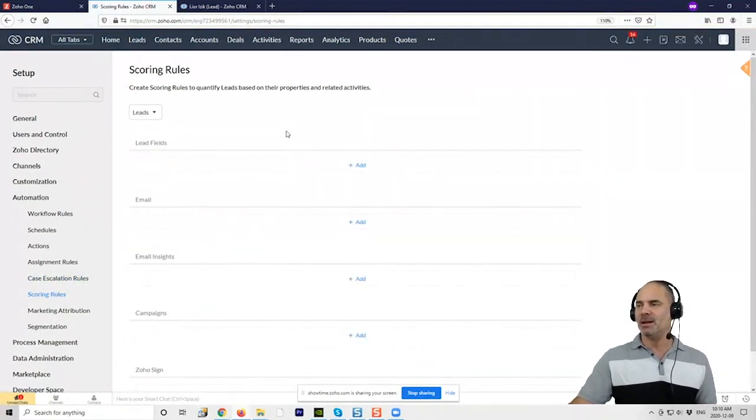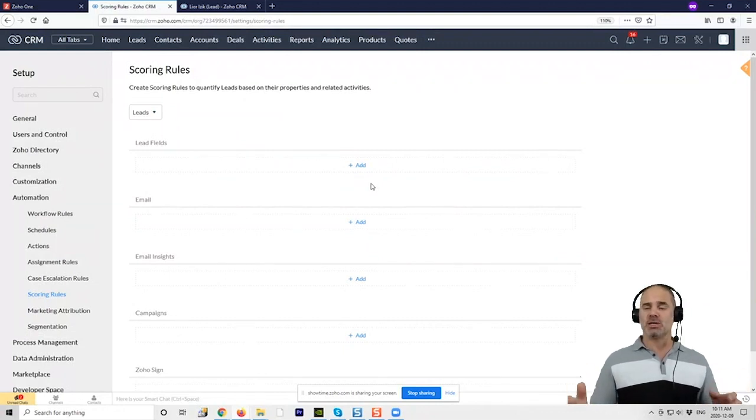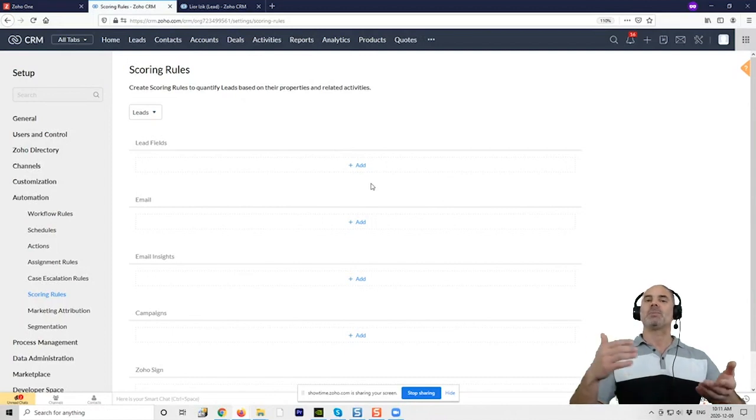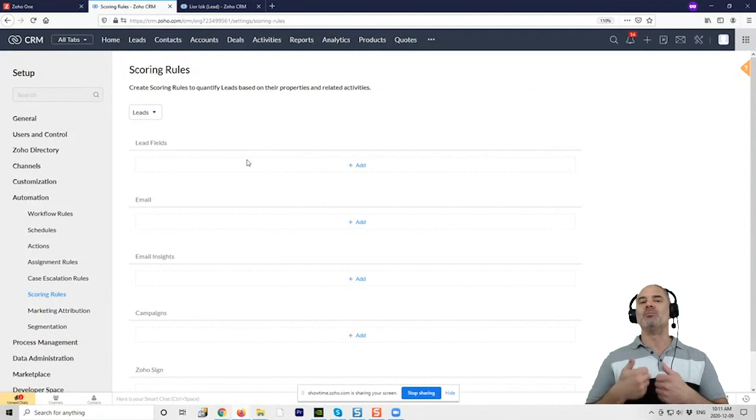Scoring rules is very, very interesting. I have a really good feeling that the scoring rules are going to evolve into more things. Imagine that you have, let's say, 100 different leads coming to your system. You will need somehow to put your time into the leads that make sense. Some businesses will not have many leads, and that's fine. But when you start to have lots of leads, or you're a very busy person, you need to know when to put the time into the lead or not. And you can have some different criteria for when to give more credit or more points to a specific lead.